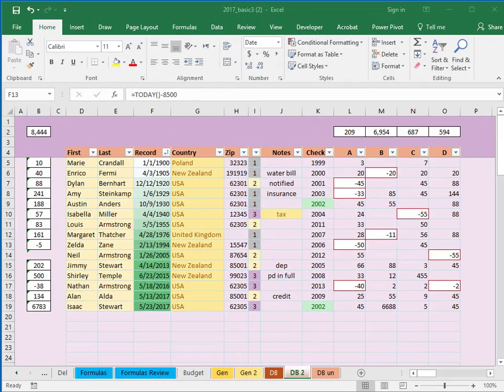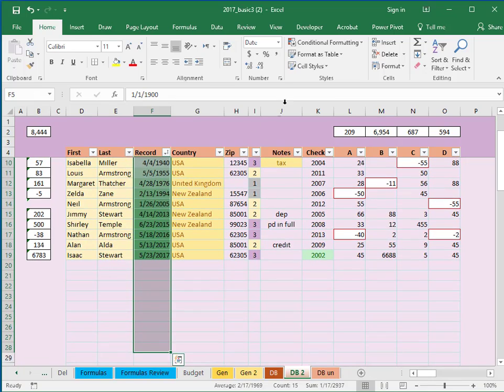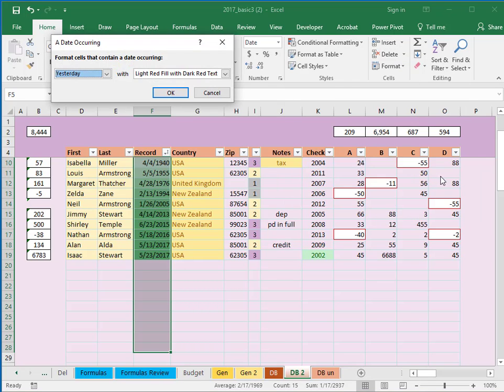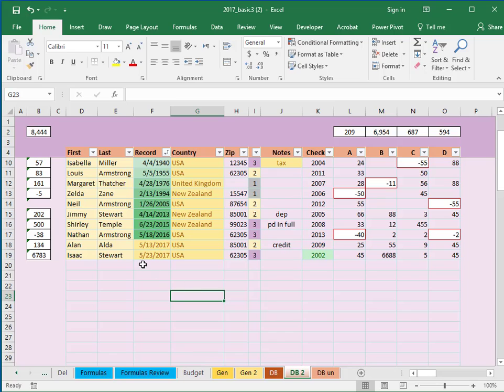This next topic has to do with which rule takes precedence. So we have right here a gradient, but let's just say we want to put another rule on top of it. So let's select an area and go to conditional formatting, and this time we want to select a date occurring. Suppose your work is date sensitive and you have to deal with things specifically if they happen this month. So we'll click on the down arrow, let's just say this month, and we'll put yellow in there and click OK.